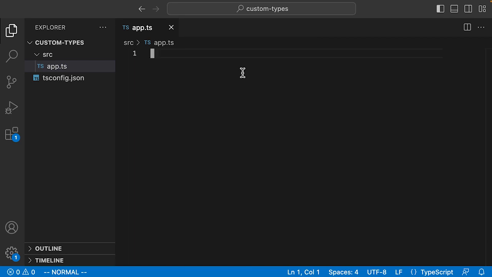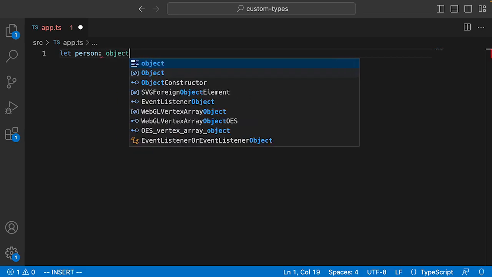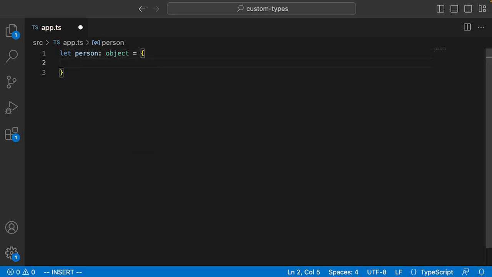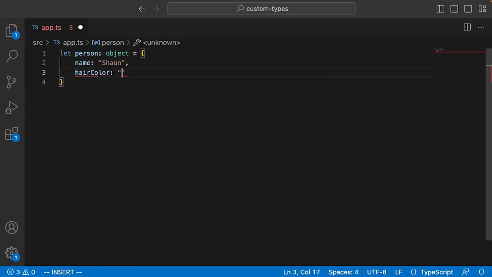So anyway, let's talk now about how to define objects with specific property types in TypeScript. Now, we saw previously that whenever we wanted to define an object, TypeScript actually provides a specific object type that we can use. So, if we wanted to say something like let personObject equals, then we could just create an object and we can add pretty much whatever properties we want, right? So we could say name Sean, we could say hair color brown, and so on and so forth.